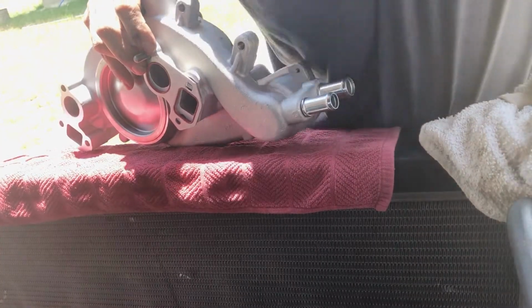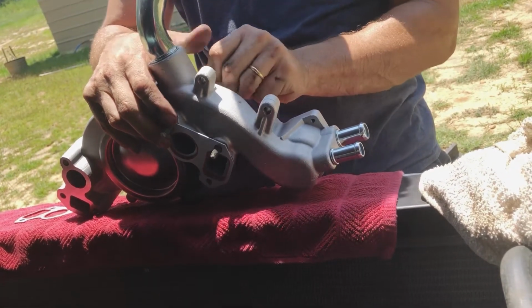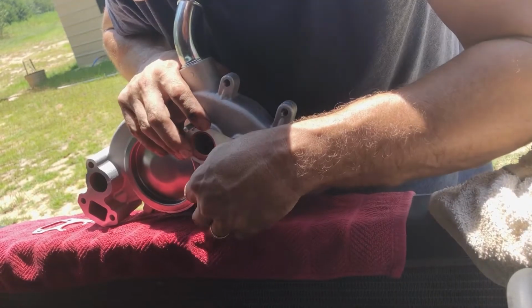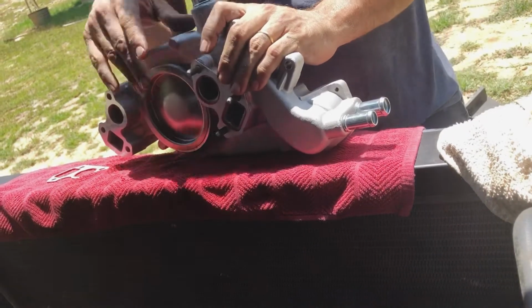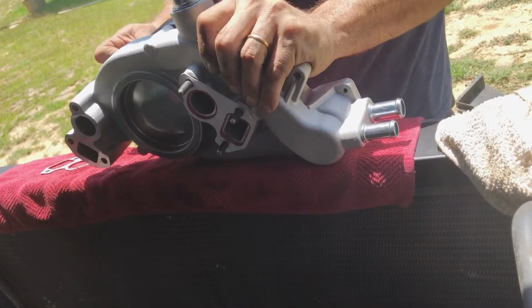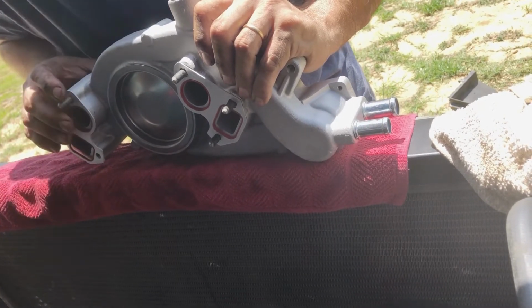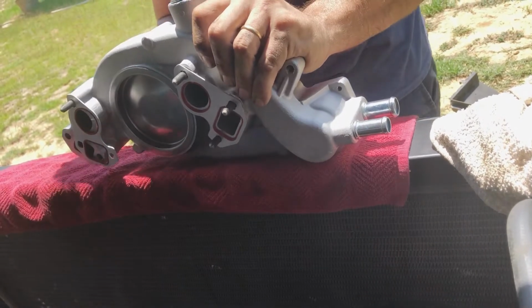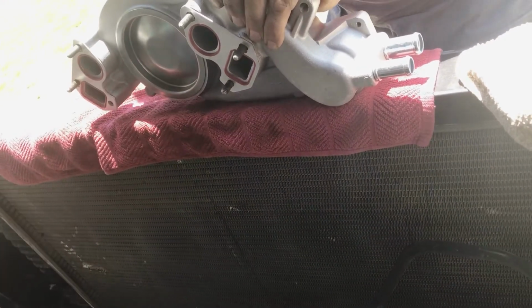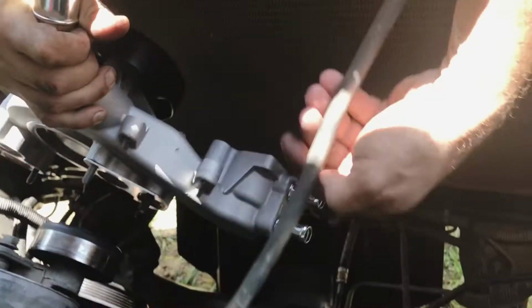Bolts through will hold it in place, and the gasket in place. Tilt it over and dump the balls out. Gasket's in place. Put it down here.